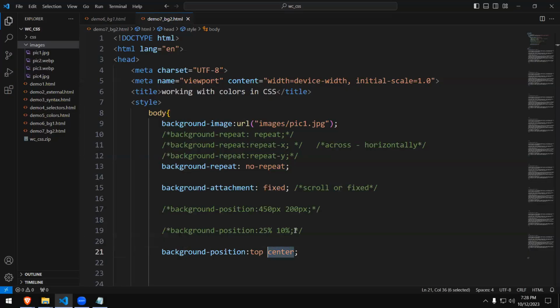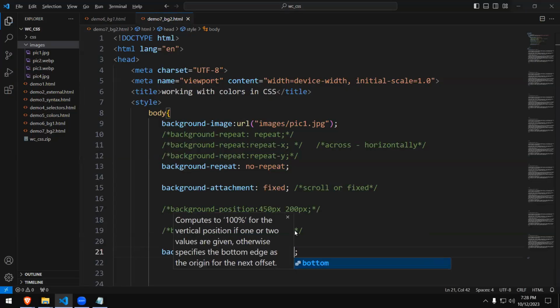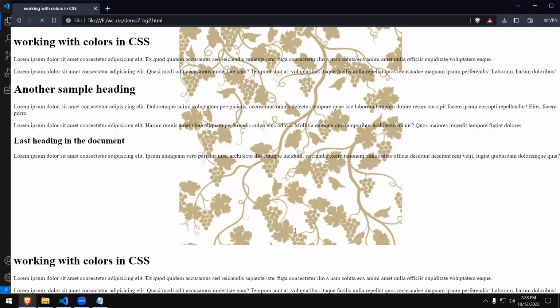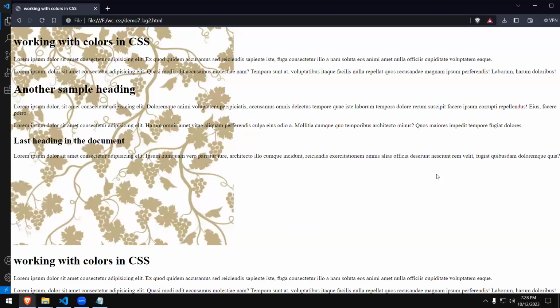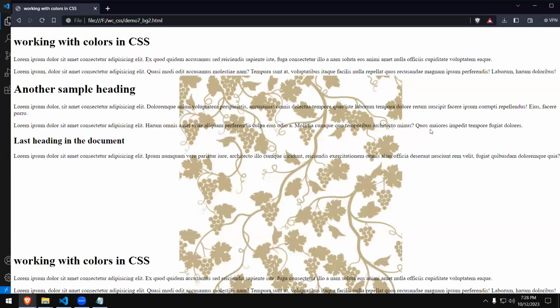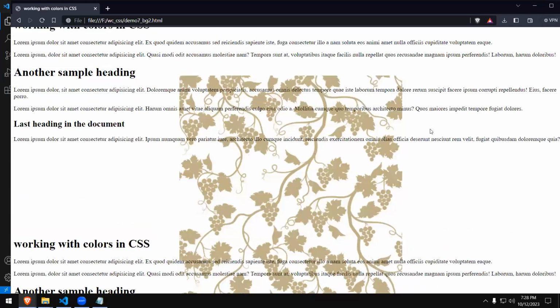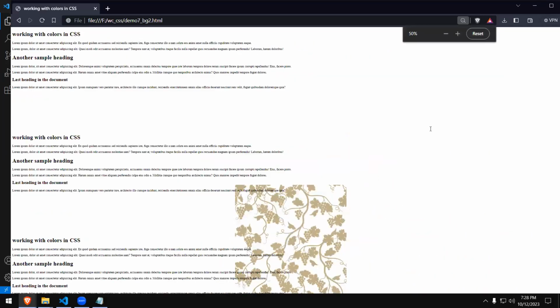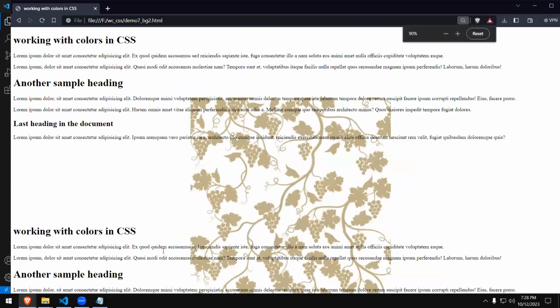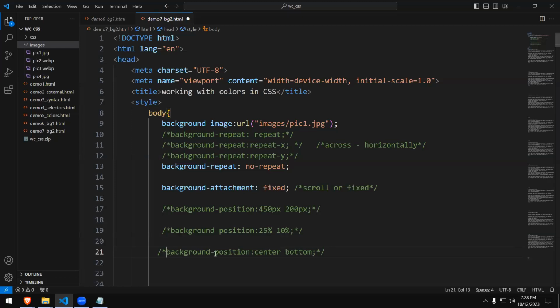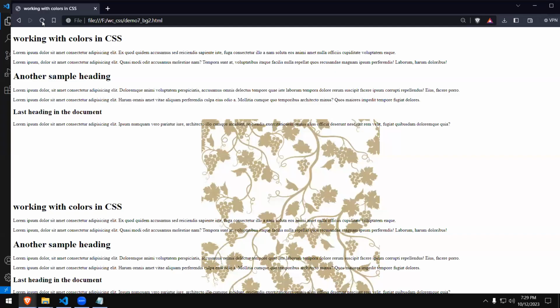Let's say top, and let's say bottom. Oh, let's say center bottom. So it's going to put it in that place, right? That's really beautiful. You can try with those names and values. I will leave one for you, and the others I'm going to comment. So when you're practicing, please practice them well. This one is quite easy and interesting for you to practice and see.